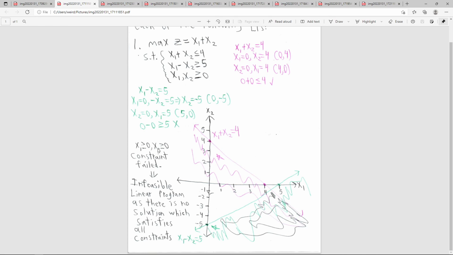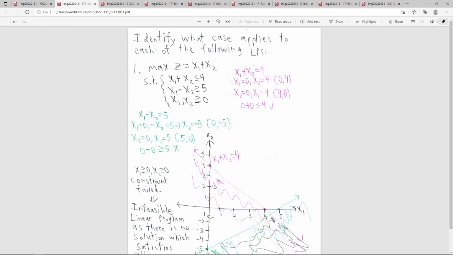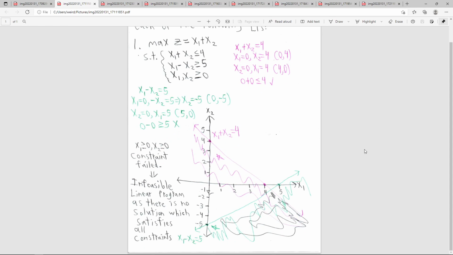And we have to remember x1 greater than or equal to 0 and x2 greater than or equal to 0, and you're going to see that constraint failed. There's no case where this passes. The pink I even shaded in briefly, and the green, and they collide here, where it's very obvious. If you really wanted to, you could calculate the intersection of these two lines, but this graph was done carefully enough that it's obvious they don't intersect in a positive region of x1, x2, where you could have even one possible positive coordinate.